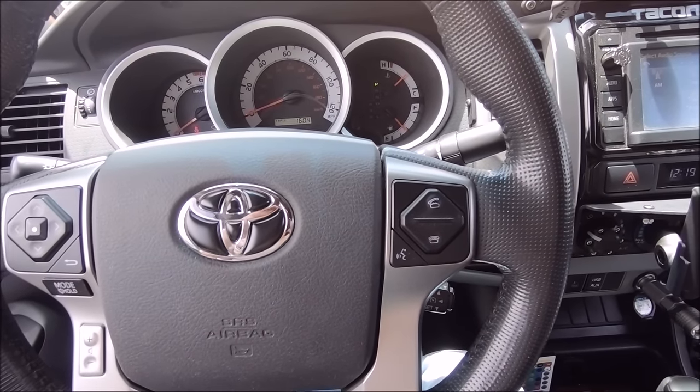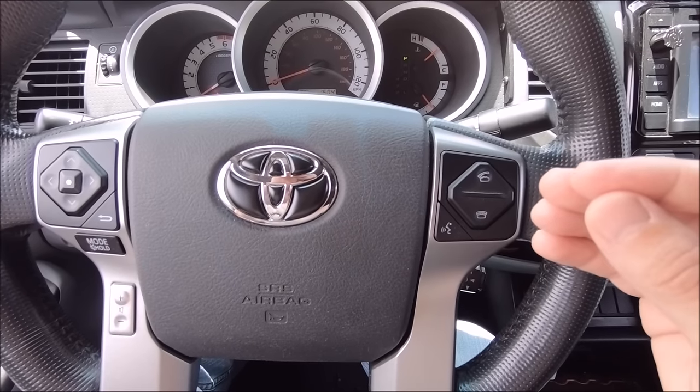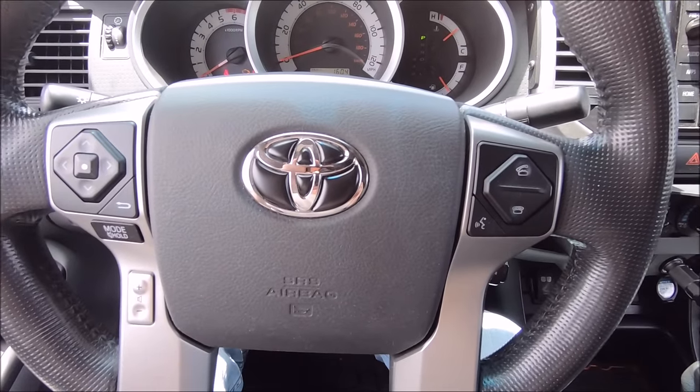For the next step, we are going to depress the gas pedal slowly, and slowly is the key word here. You don't want to do it too quick, you don't want to take forever. It should take you about 2 to 3 seconds to push the gas pedal all the way in. Again, the key is in the on position, so we're going to do this process 3 times.